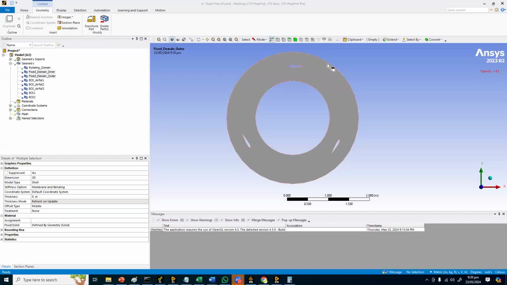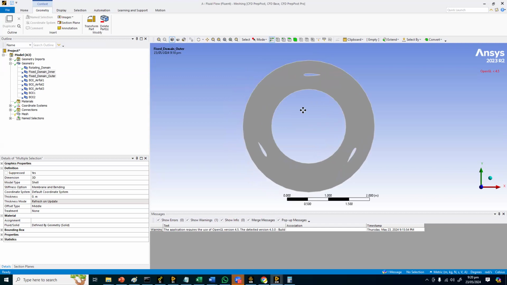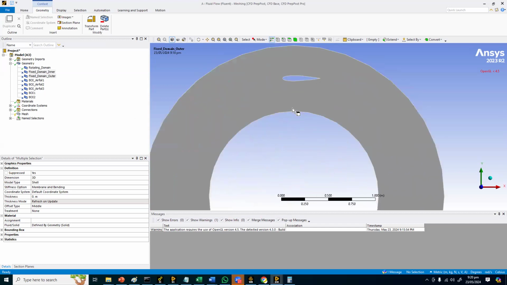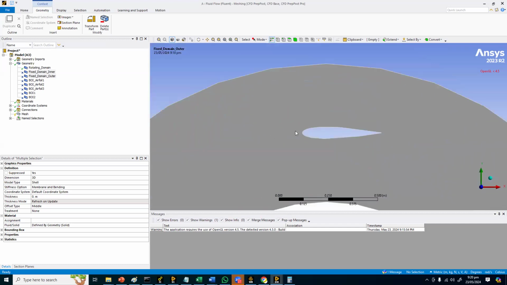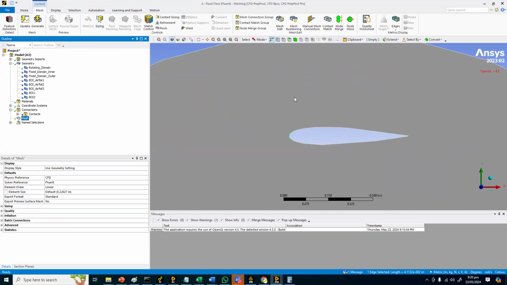Okay, so we are still working on our meshing part. First we are concentrating on our middle domain, which is the most important domain actually. The first thing I will start with is our aerofoil. The aerofoil should have the 3 edges here, so I'm going to put the sizing here. A sizing should be done on the aerofoil surface.